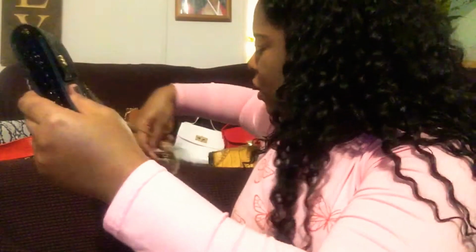Oh, let's see. Oh, I like this one. You can't really put much in this one, but it's for a date night. It's very pretty and casual. Do y'all see that shine? Can y'all see where it's from? Yeah. And it has a gold chain. You can't really put much in it. I'm not gonna say you can put your cell phone in this one, unless you had a flip phone.